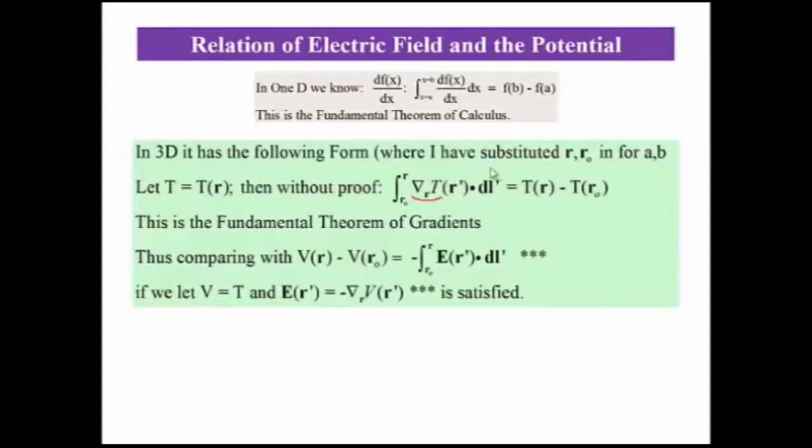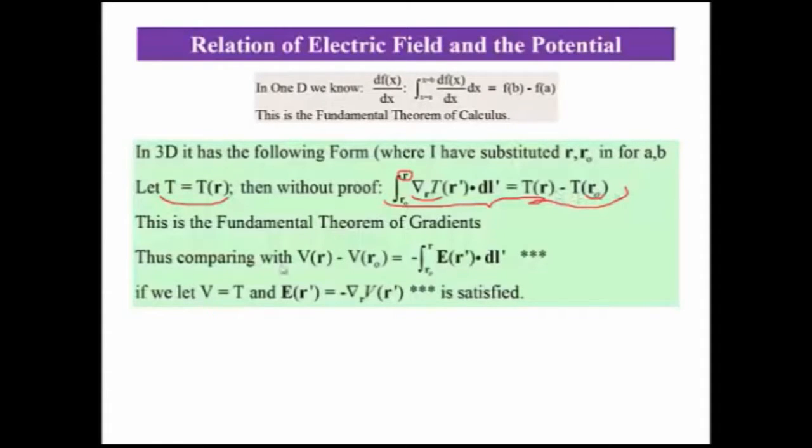If I substitute R and R0 in for A and B like I just mentioned, we'll start with a scalar function, which is a function of the position, and I will give without proof what looks like the fundamental theorem of calculus using the gradient. This is an analog to this equation right here. So if we take the gradient of the function and we're integrating over a dummy variable, I put primes on them, but you could have called it something else, then we're going to end up with the scalar function evaluated at little r vector minus the scalar function evaluated at r0. And you can think of this as the reference point.